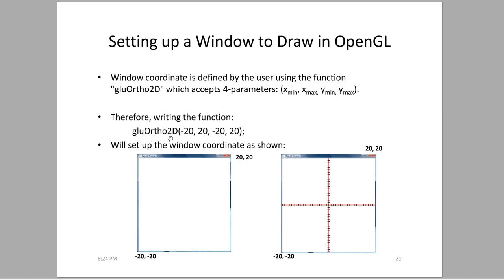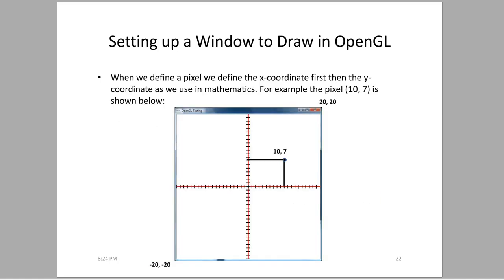After adding this minus 20 minus 20, you will be able to draw points at different positions. Now minus 20 minus 20 means that if you want to draw a point, for example 5 5, we will start from 0, then 1 2 3 4 5. This is x equals 5, and similarly 1 2 3 4 5 on the y-axis. So 5 5 will be this point, minus 5 minus 5 will be here. So that is actually your window coordinate system.